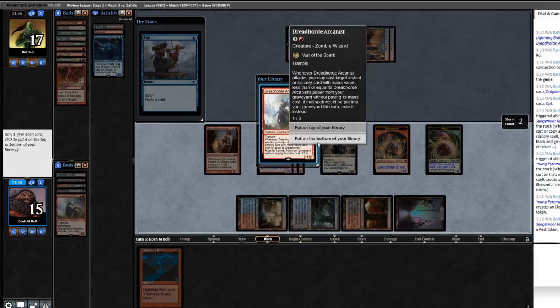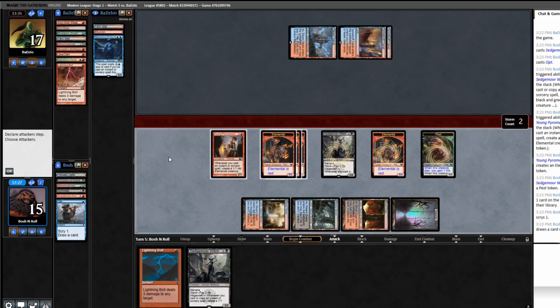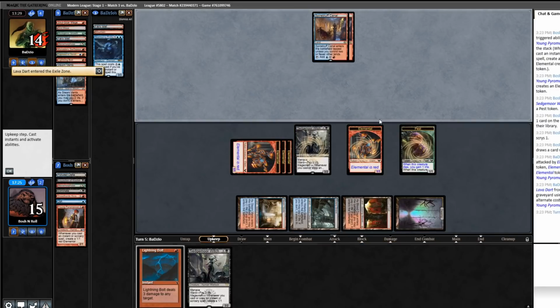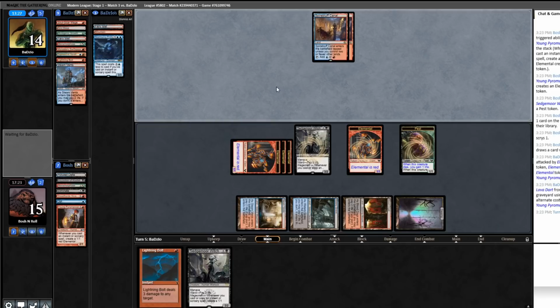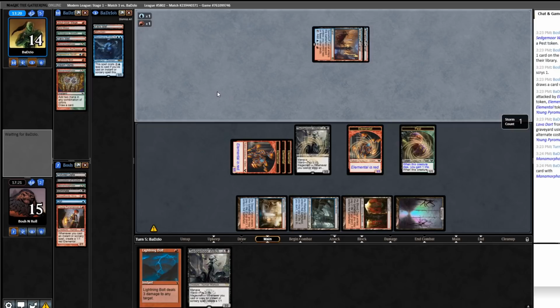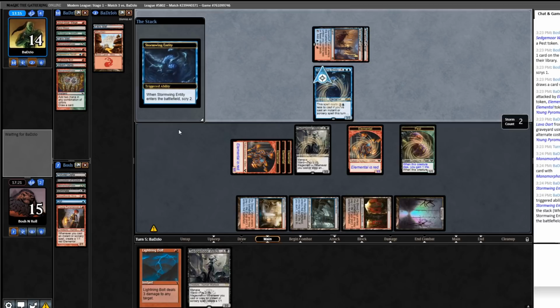Do I want this? I don't think I'm going to need that at this point in the game. Okay. I think at that point they were kind of committed to just taking the 2 and using Lava Dart on their own turn, at least get their Stormwing entity into play. Like that was a rough Lava Dart. Stormwing entity finally arrived.